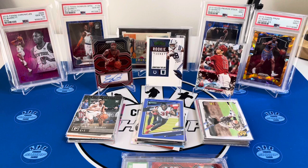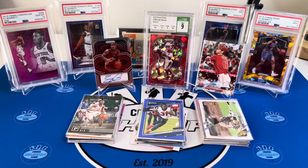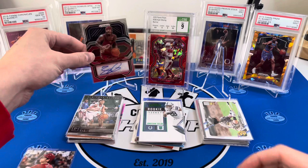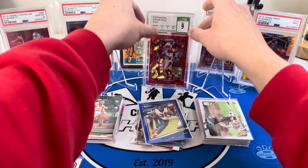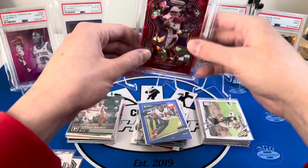Awesome job Jake, if you're watching this — great job as always man, these packs are so great. I'll link his website below if you guys want to pick up some of these packs. I've had nothing but luck with these, pulled some great rookies in the past, and this might actually top all of those. Let's go over our big hits: the Shohei Ohtani Holiday rookie card, awesome to have another Ohtani rookie. A Ricky Davis Penmanship Prism auto. A Jonathan Taylor green rookie ticket patch. And of course the CSG 9 Kyler Murray Red Ice color match — awesome awesome stuff.